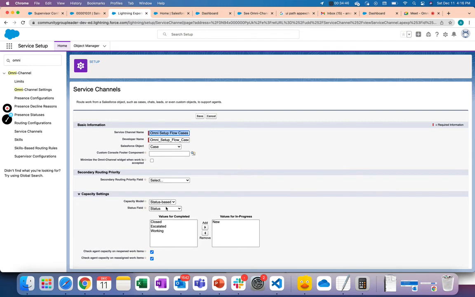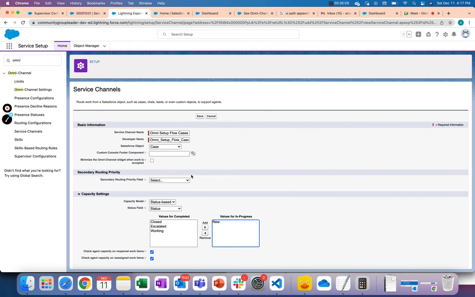Then select the status picklist there. Yeah, the status, second one. That's right. Then you can select the value as new. So this tells the Omni-Channel that whenever the status is new, then assign it. So now you can click on save.